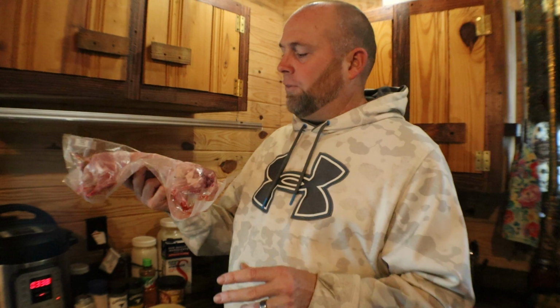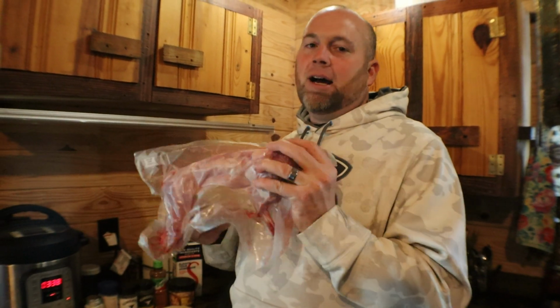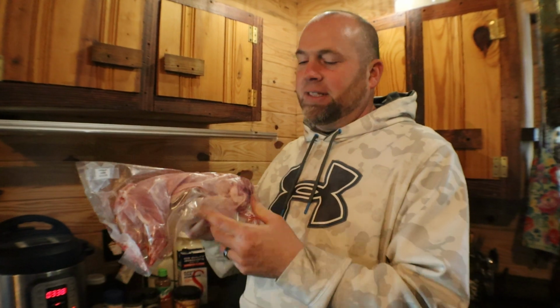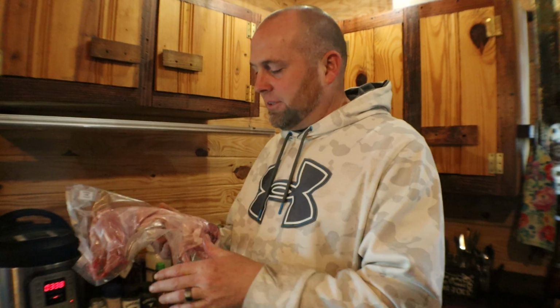This is a beautiful, nice rabbit that will make delicious soup. Now that the cold weather has kicked in, you guys, there is nothing like rabbit soup with some egg noodles. It's going to be dynamite. So let's get started and let's get right into it.